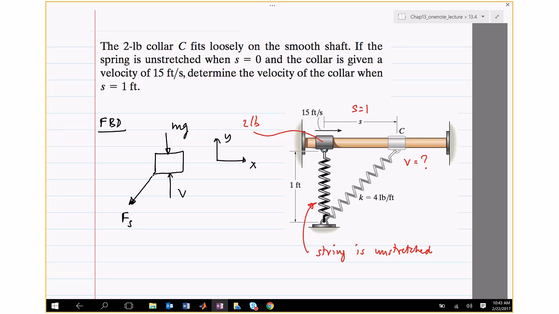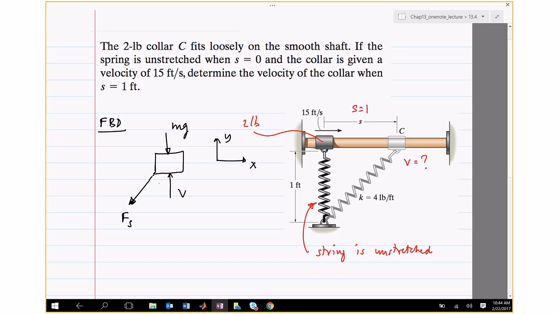The reason why there's a force in the vertical direction is because if there was no force, then this collar would sink down. That cannot happen. The collar is being held in place by the shaft, so there's only a force in the normal direction. Okay? If there was friction, however, then there would be a force in this direction. There'll be a friction force like this, and the friction force always opposes motion, so it's going to be in the direction opposite to the direction of motion, which is to the right. So there's no force because there's no friction. Okay, so that's the free body diagram.